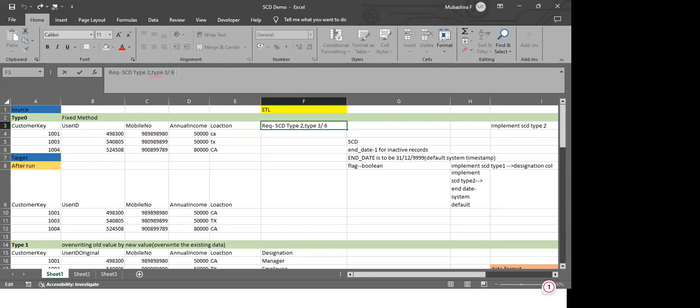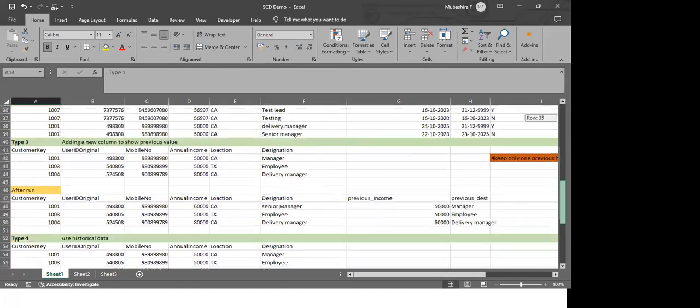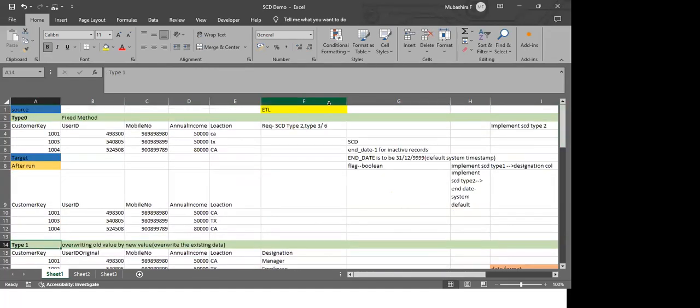The second point is, coming back to type 0 and type 1, each functionality is different. Before loading the data, the requirement will clearly mention which type is to be used, and whether we need to use SCD or not. That will be mentioned in the mapping sheet or in the requirement call. They will ask us to apply SCD, or if they have not taken the SCD concept, then fine, they want us to load the data to the data warehouse without any modifications. Okay, so we need to note this down.